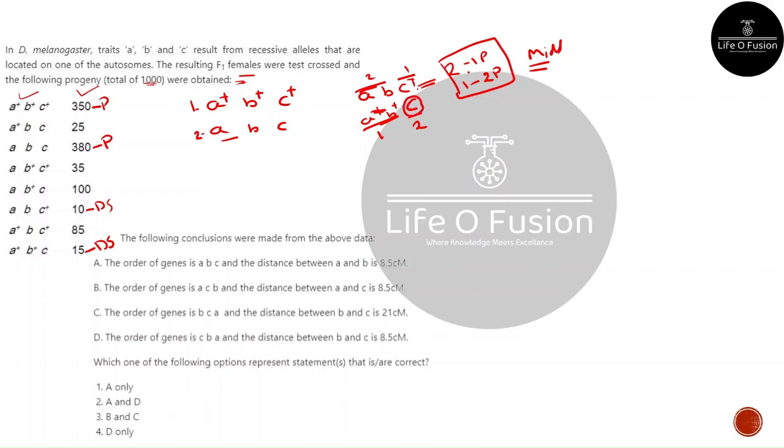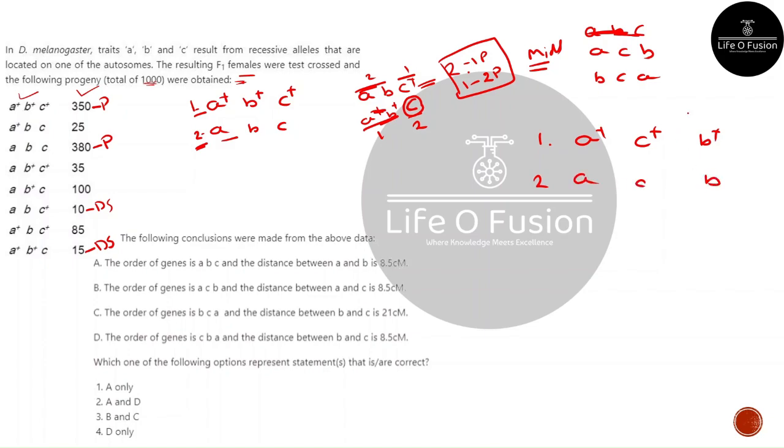So what is the gene order here? Sorry, the gene order will be A, C, and B, or you can say B, C, A, whatever. So now you know the gene order. Let's write the parent genotypes in the proper order. Parent 1 will be A plus, C plus, and B plus. Parent 2 will be A, C, and B.